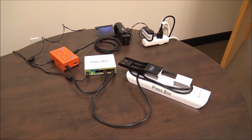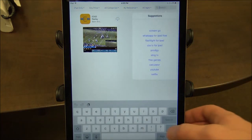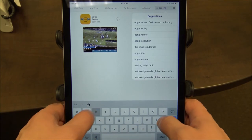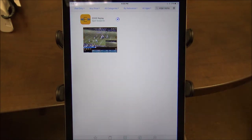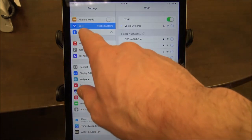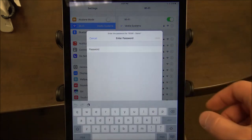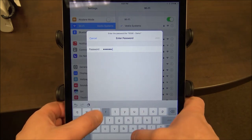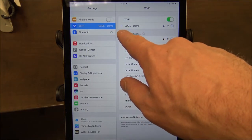Next, get on your iPad and connect to it. To download the app, go to the App Store. In the search bar type Edge Replay, select Edge Replay, then hit the download icon. Once the app is done downloading, close out of the App Store and open up your iPad settings. On the left hand side select Wi-Fi. On the right hand side look for the edge network and select it. The first time you connect to the network you're going to need to enter in your password — you can find that attached to your instruction booklet. Select join. Once you're connected to the Wi-Fi network there will be a blue check next to the name.